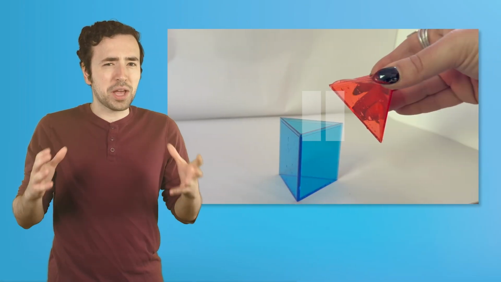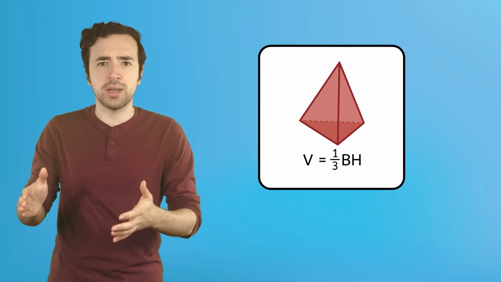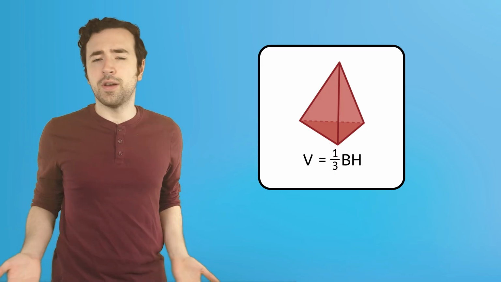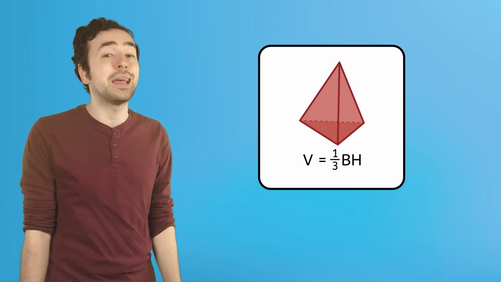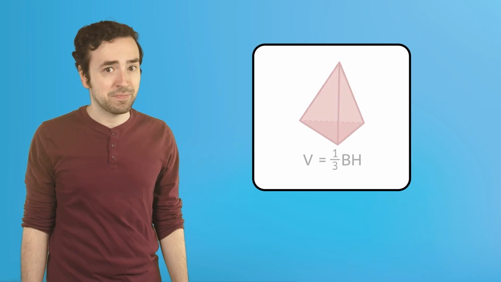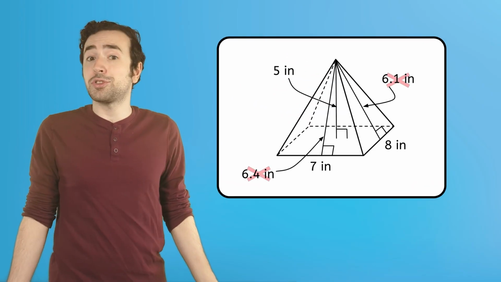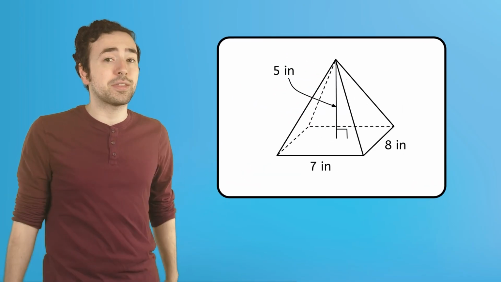All right, nice work today calculating the volume of pyramids. You know, that water video we watched together was really helping me remember that the volume of a pyramid is 1/3 of the volume of a prism. Getting to reuse the same formula and just include 1/3 in it is pretty nice. And we even got some practice sorting out extra measurements that we didn't need to calculate the volume.